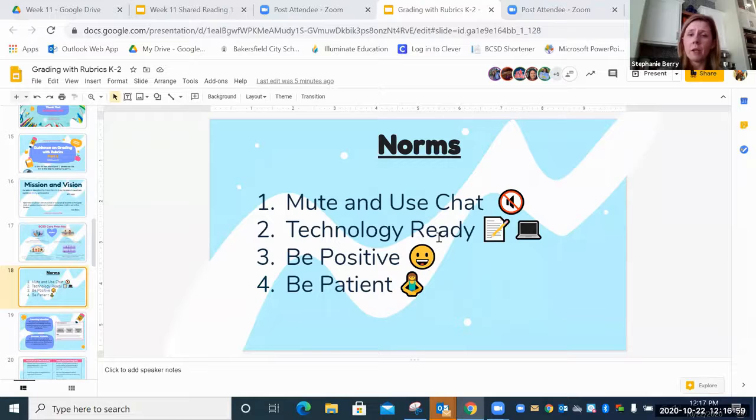I think technology ready should always include a pencil and paper as well as your device. And with that, we're going to move right along. I'm going to repeat myself one more time because some people have been added new. If you are attending, this is part 2. And if you have not attended part 1, we have a Zoom link to part 1 in the chat. Click on that link. You'll be asked to leave this meeting and you'll go to my good friend, Nicole Freeland, and she will lead you through part 1.